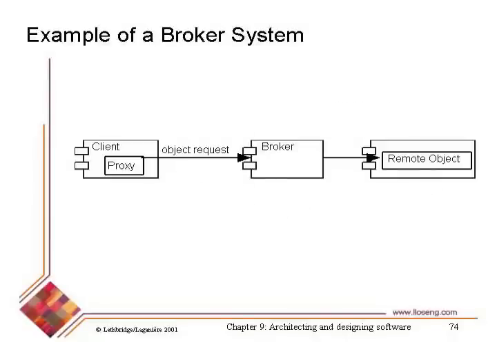Then we looked at the broker architecture, which is where you take some kind of a distributed object whose job is to route messages to some other distributed object, some other server somewhere, so that allows you to move the servers around. The typical concept here is that you've got remote objects on different servers, and the broker can decide where to route these messages to.